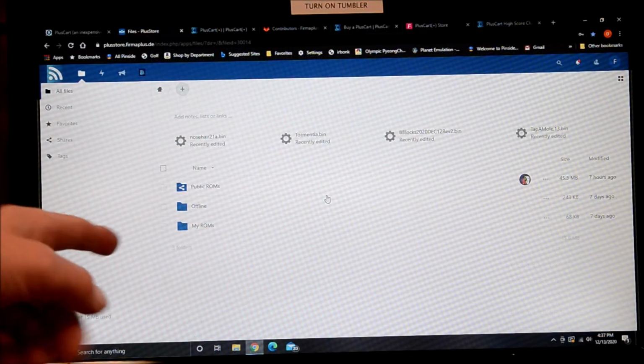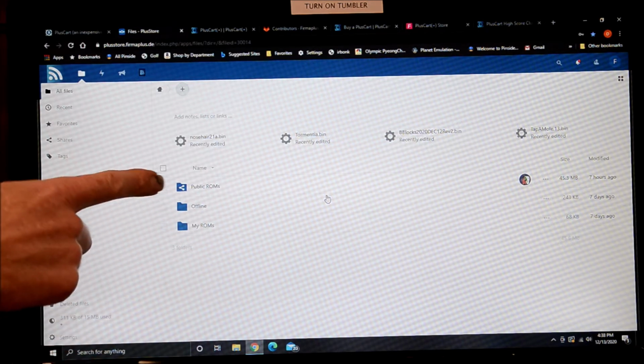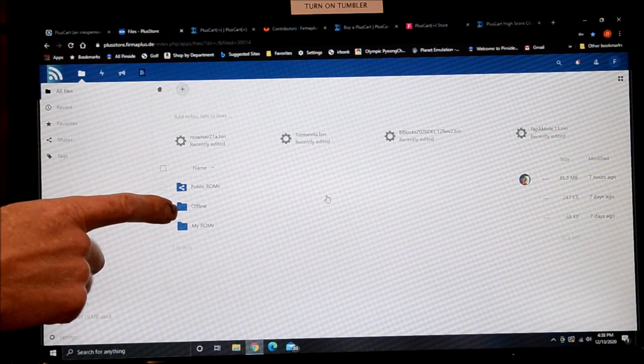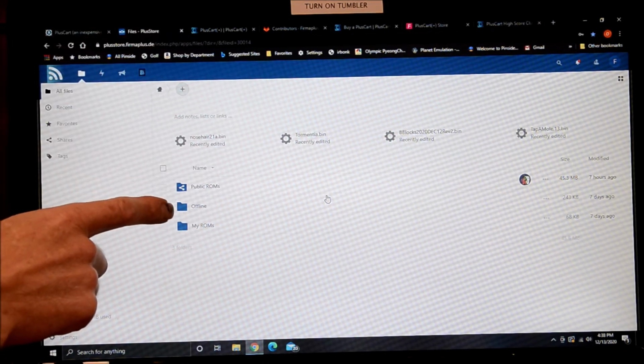All right, so here's the Plus Store website. If you just got your cart, you're going to want to make an account and log in to the Plus Store. And in here, this is where all the public ROMs are. This offline folder is where you can put ROMs, and then you can flash the cart over the internet within the cart in the setup menu. I'll show you that in a second.